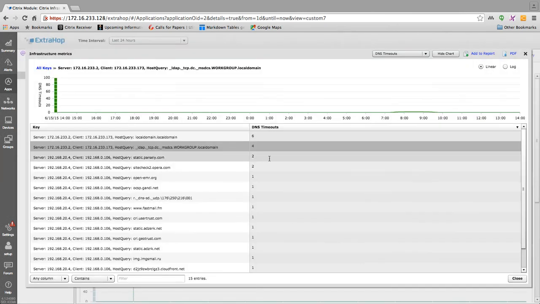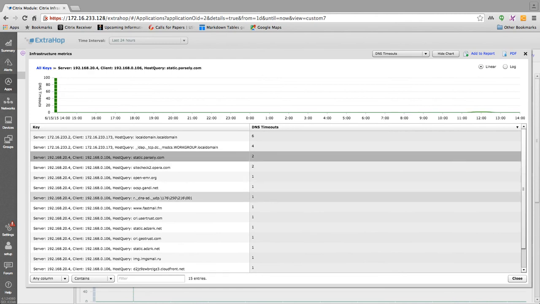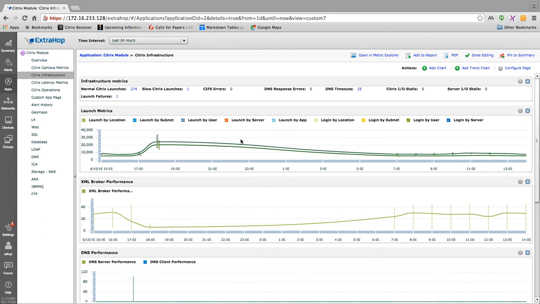So these are some things that can be problematic within your environment. Seeing these timeouts, Windows will pine for up to 5 seconds to try to get that resolution. If it's a client-server app, that's 5 seconds of hourglass time. That could cause some user satisfaction or user experience issues.